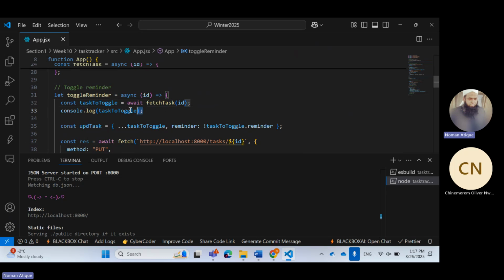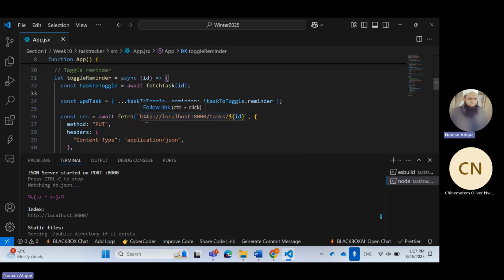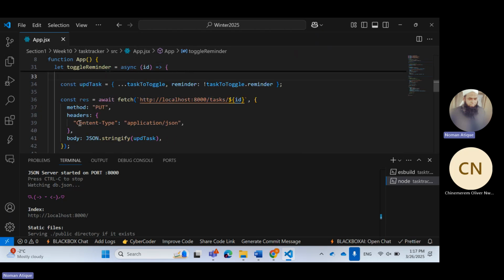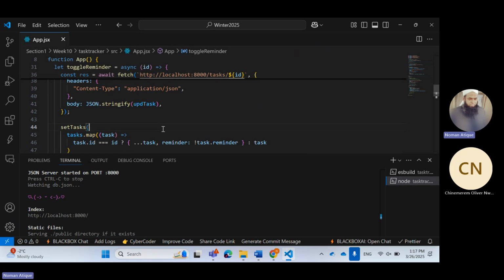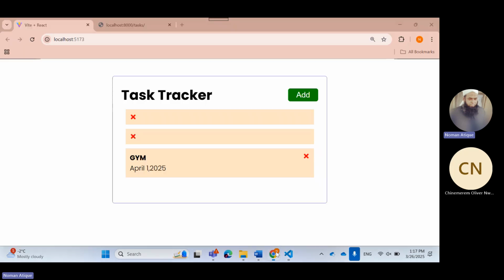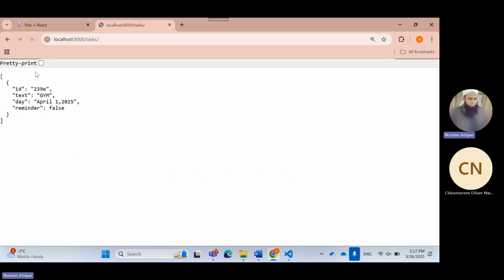And now I don't need this console log. Remember, we did this console log just to check that one because it was not working fine. So we have just done that one. And now res is equal to await. And now here I would say fetch the task over here and do the put on that task, right? And the rest, I think everything should be fine. And I hope that now it should work fine with everything. Let's first of all delete these tasks from here, and they should go from the server away as well.